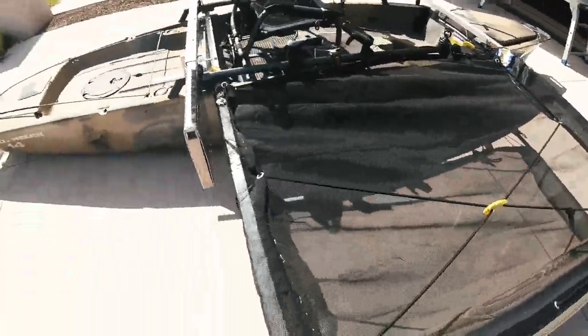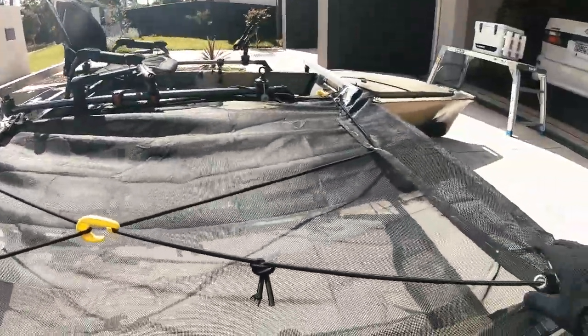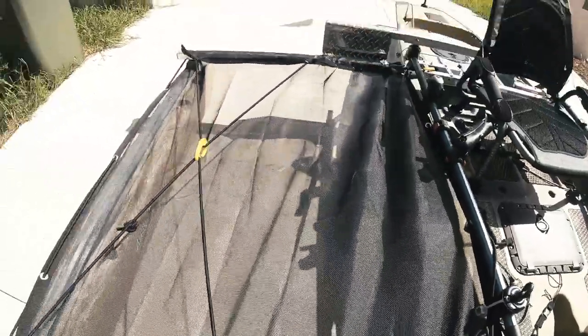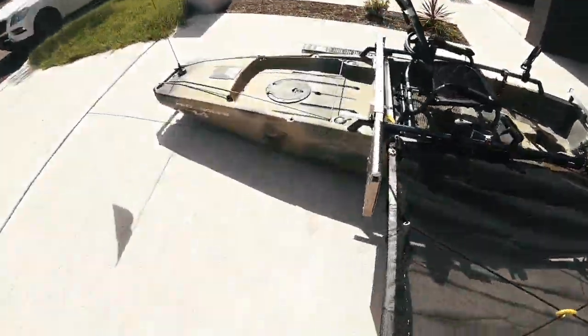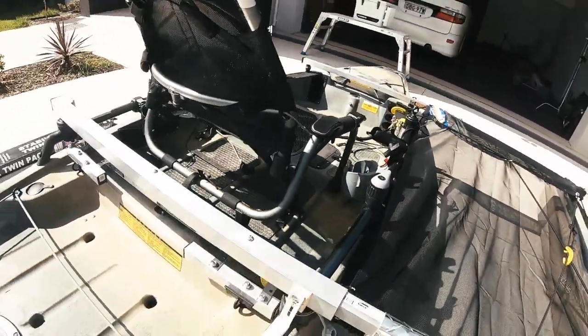And the net here, I'm using just the cargo covers, sewn up with some mono, and just use the bungee to hold everything. As you can see, it's very sturdy, it's very solid.